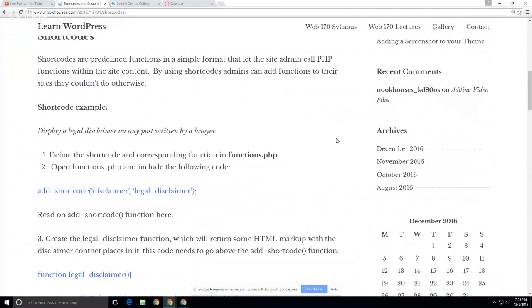So this is an example of writing your own. And I'd like you to do this as we go along. It's actually not very complicated. It's going to go in your functions.php file. So please open the functions.php on your theme that is up right now. You can open it in the WordPress editor.